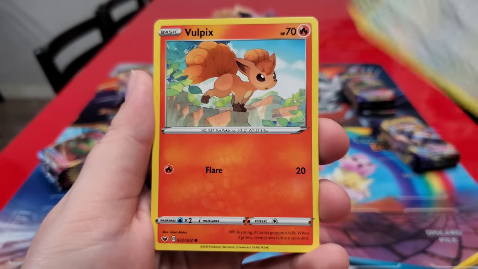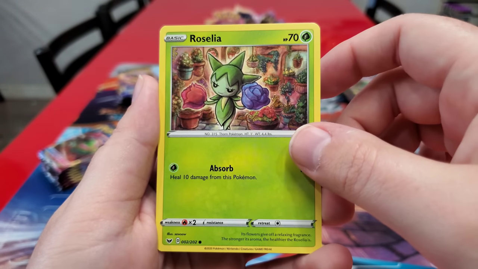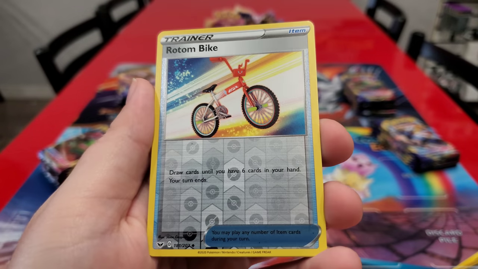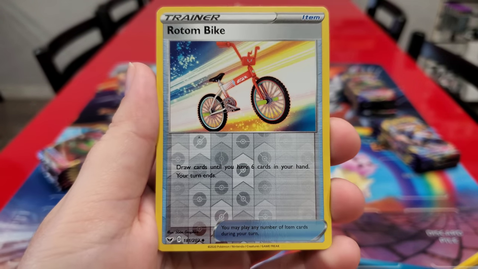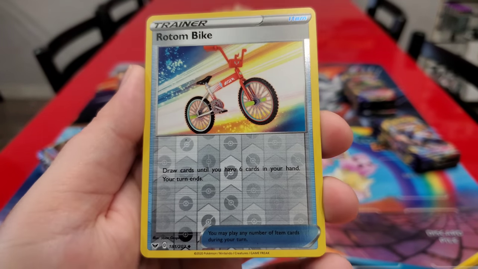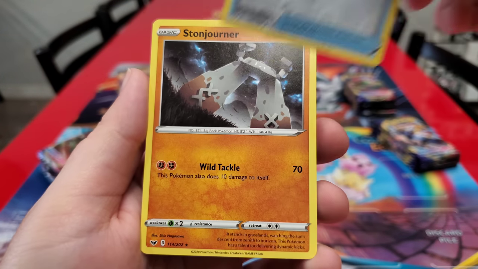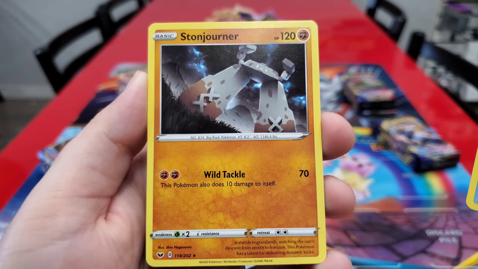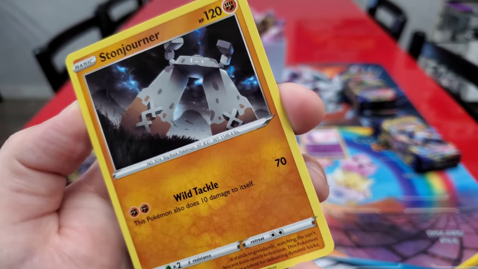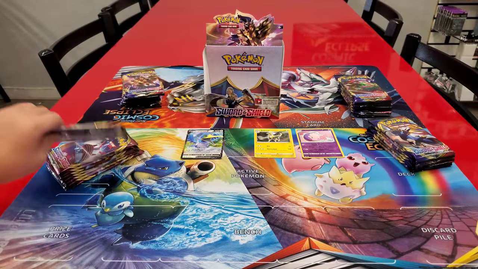Silicobra, Mankey, Vulpix, Munna, Rosalia. That's another art. Rotom Bike. Draw cards until you have six in your hand. Your turn ends. Whoa. I can't get over how clean it looks. You see it? It just looks really, really clean. And then, joink! Stonjourner! Wow, look at that. That's a weird angle. Stonjourner! Alright, and then that's just a regular.